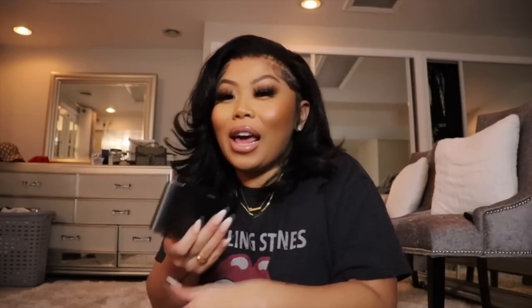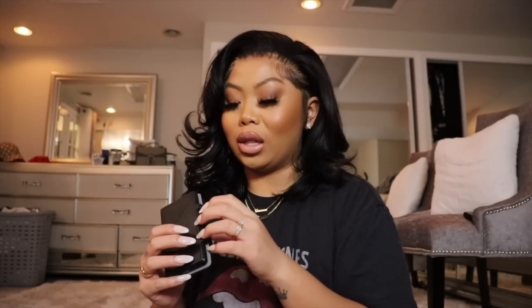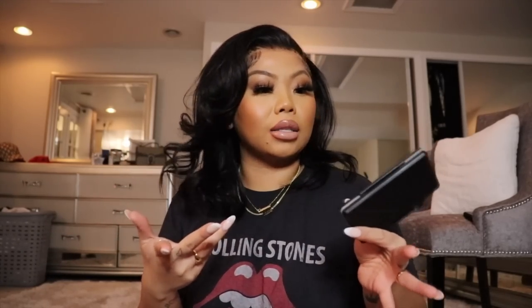I have this little wallet for my SIM cards — I always carry this because one thing I hate is recording and then my camera runs out of memory. I have so many SIM cards at home so I always keep them with me in this little holder. I think the rest are somewhere in one of my YouTube boxes. That's it for the camera stuff I carry.